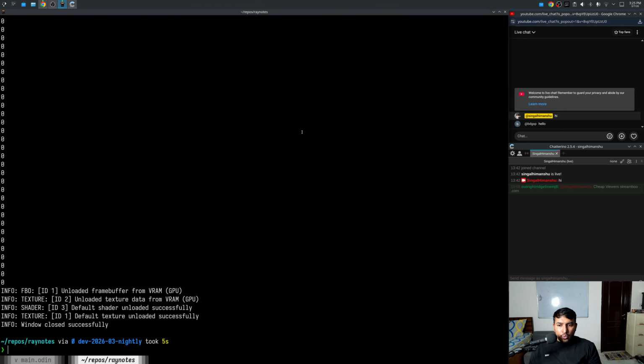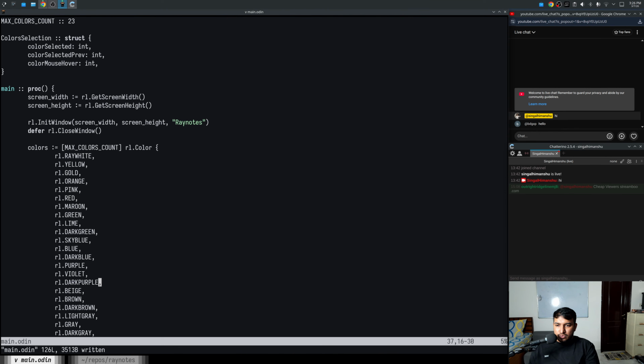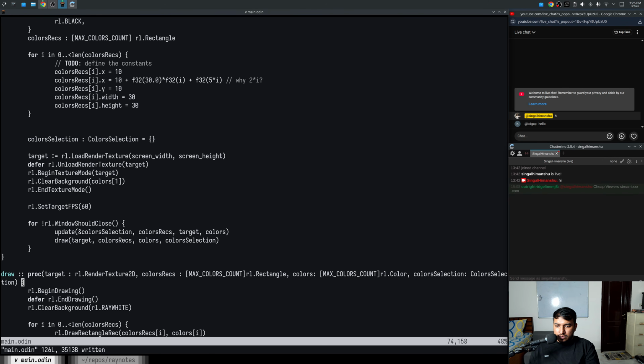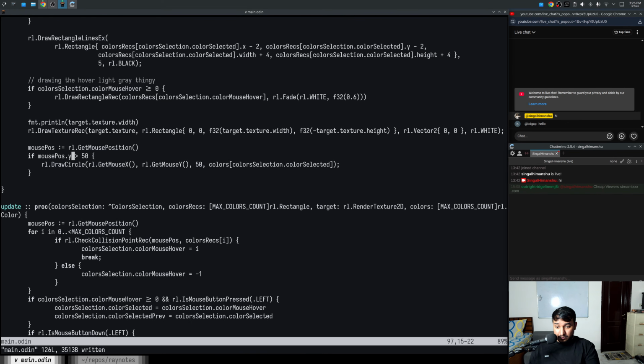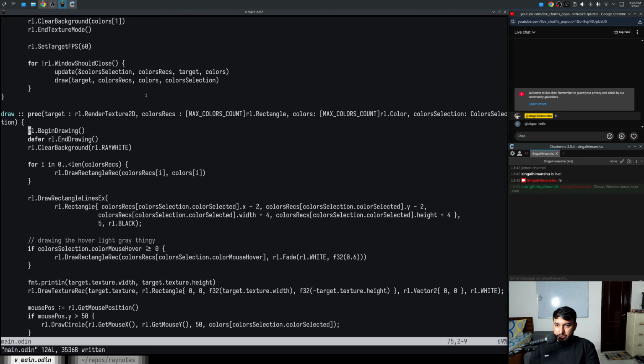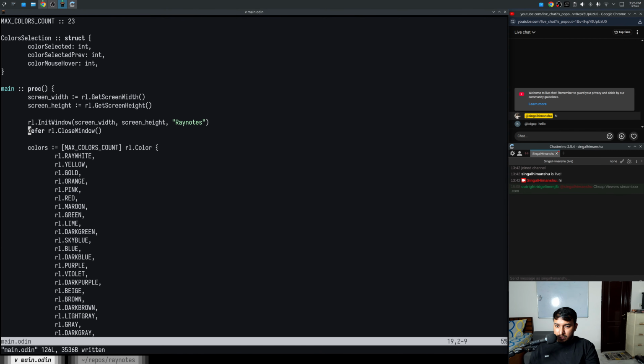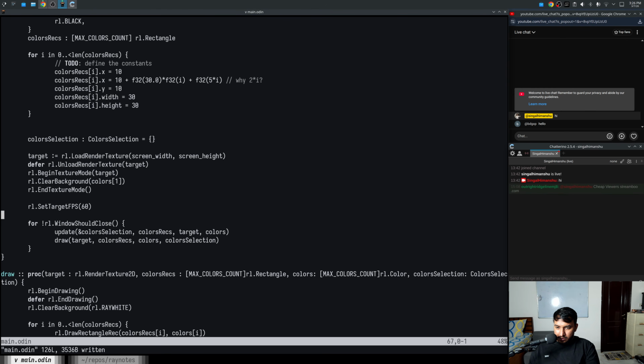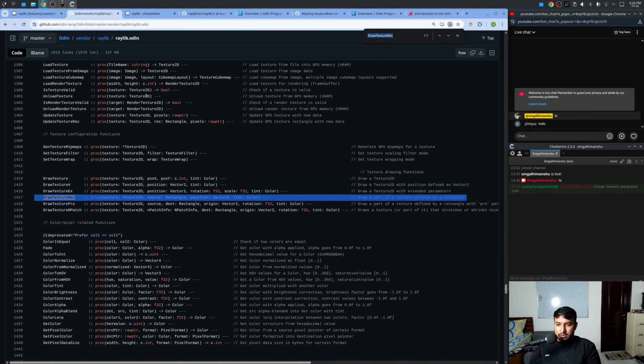The width is zero, and the height is also zero. Load render texture.